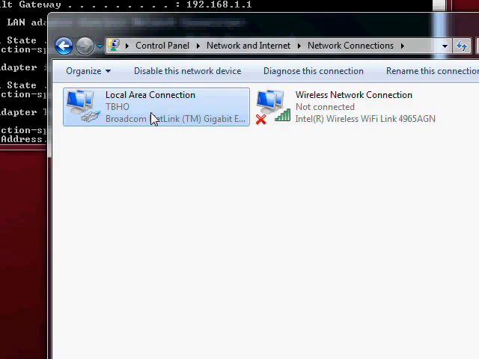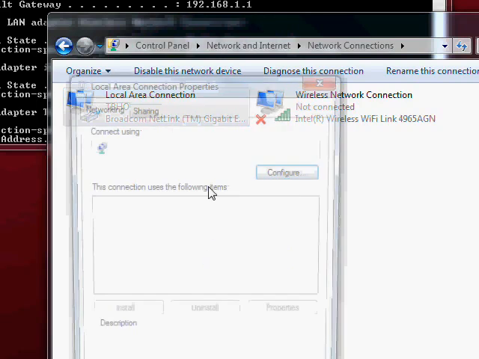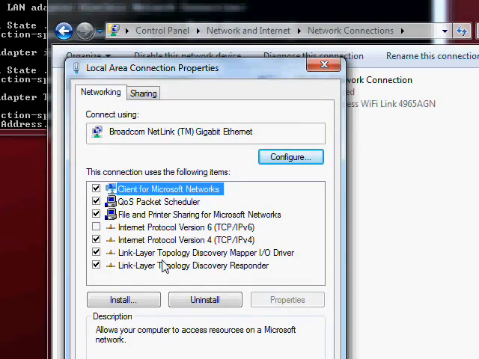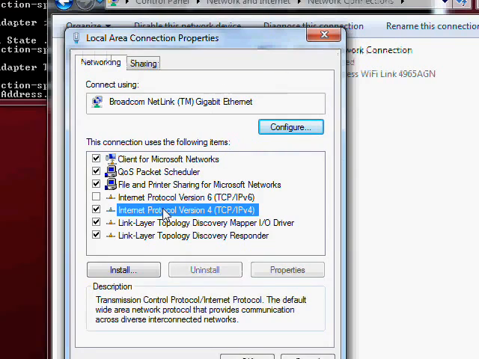Left click to highlight the local area connection, and then right click on it and go to Properties. If you don't left click on it first, you may not be able to get the option to select Properties when you right click on it. Now in this window, the local area connection properties, we're going to highlight Internet Protocol version 4. We don't want to use version 6.